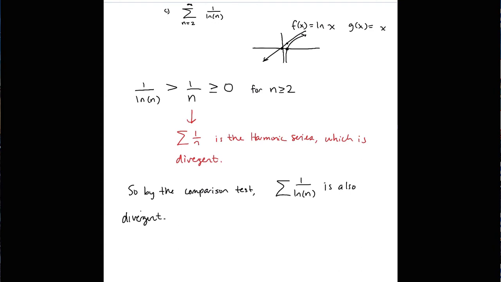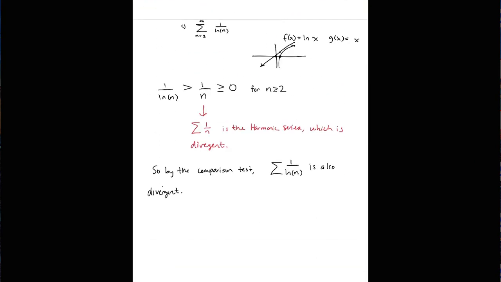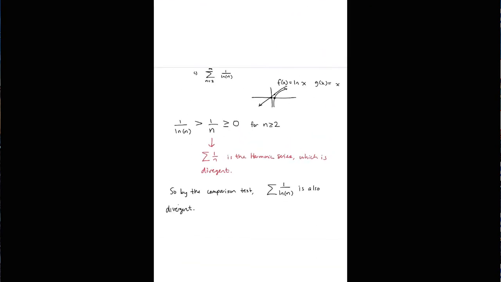Okay, so in these examples, we've kind of seen that we have some motivation for comparing series to known series, but in this last example especially, it demonstrates that sometimes the comparison that might be helpful might not always be super obvious. Practice will help you kind of get the hang of what to compare to, but also there might be another better way to compare, and not necessarily better for all instances, but just better in some cases. So this motivates us to study yet another comparison test, which we'll be studying in the next video.